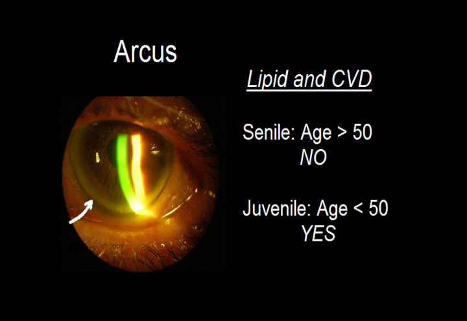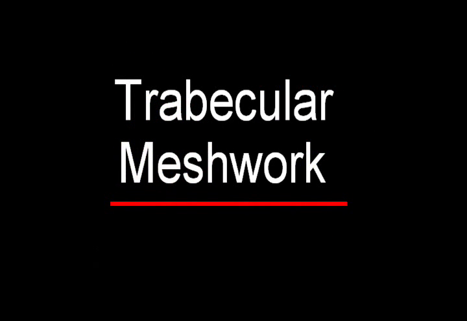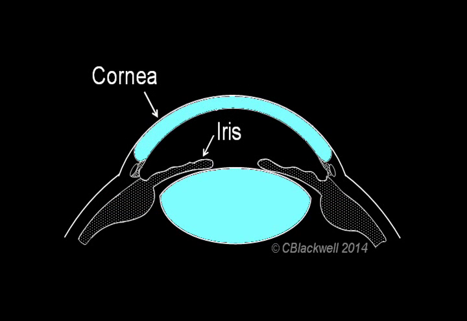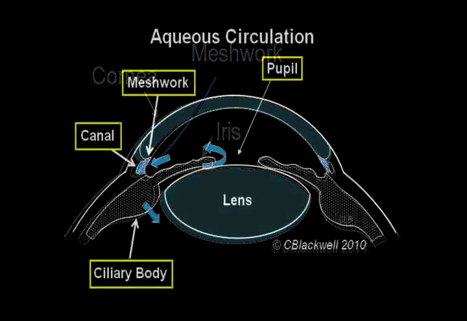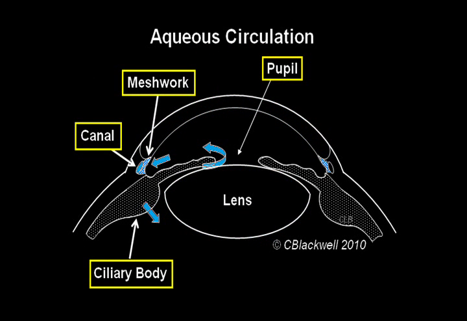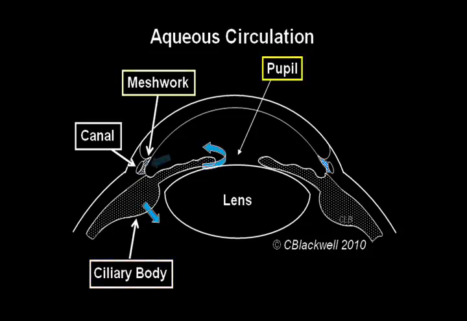On the other hand, if it occurs under age 50, it is called Arcus juvenalis, and may be associated with increased lipids and cardiovascular disease. From the cornea, we move to the junction where the cornea and iris meet. That area is the location of the filtering system, the trabecular meshwork, where fluid exits the eye. Here is the route fluid takes as it circulates inside the eye. Behind the iris, the ciliary body constantly pumps a watery fluid, called aqueous humor, into the eye, which brings oxygen and nutrients the inside parts need to function. It circulates through the pupil, then it reaches and passes through the meshwork, eventually re-entering the bloodstream.